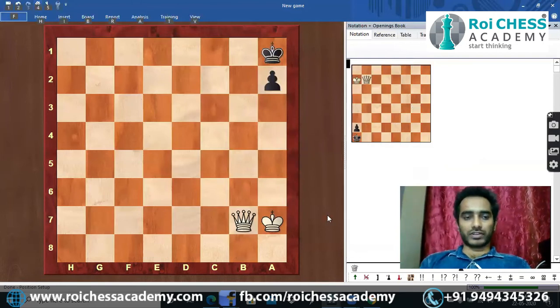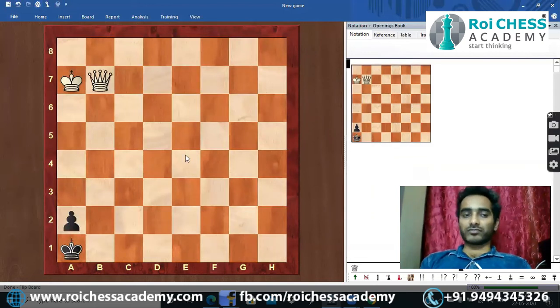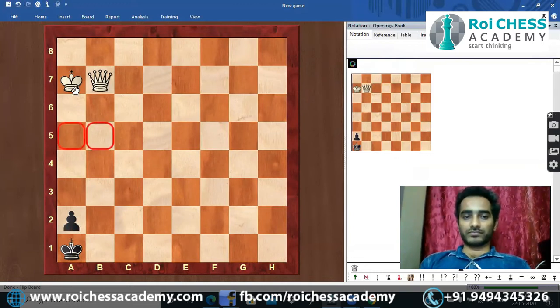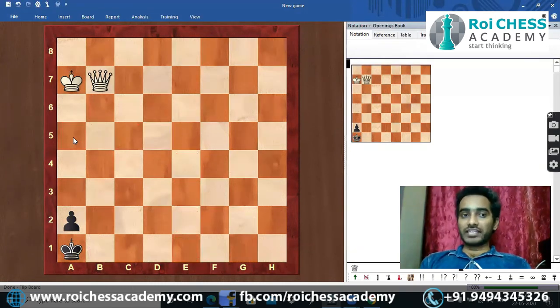I'll flip the board. Yeah, the pawn is going to be queen in one move, this side. Generally, the king is not inside the winning zone. So this is the winning zone actually, right? So the white king is outside of the winning zone. But still, in this position, it is winning for white, because white can reach the winning zone with a tempo.